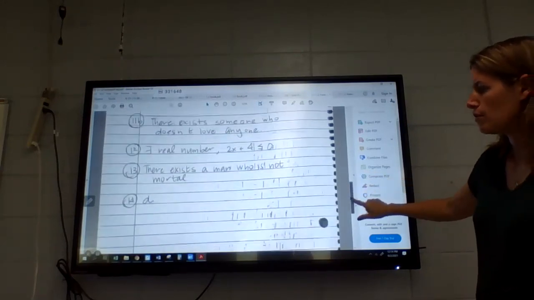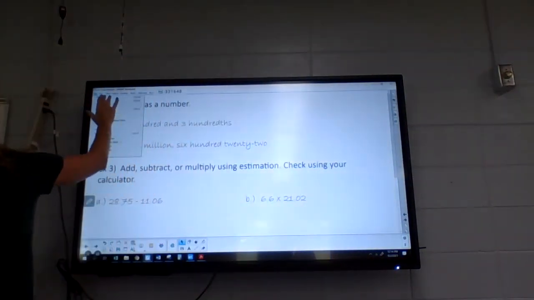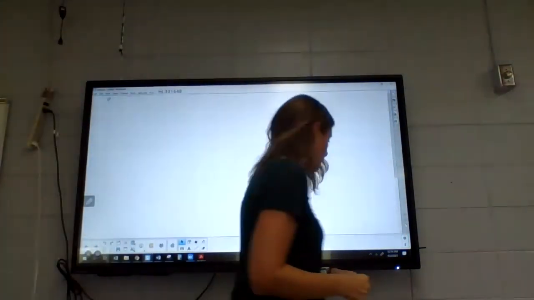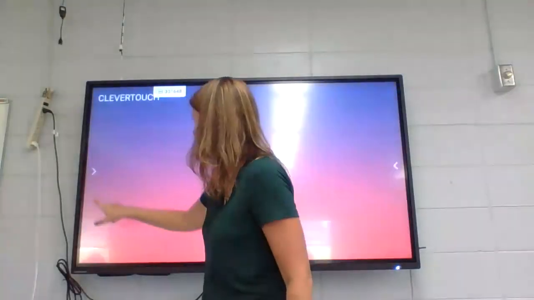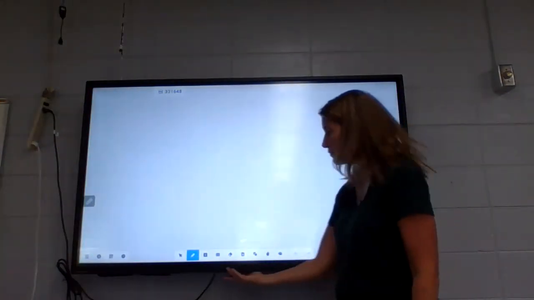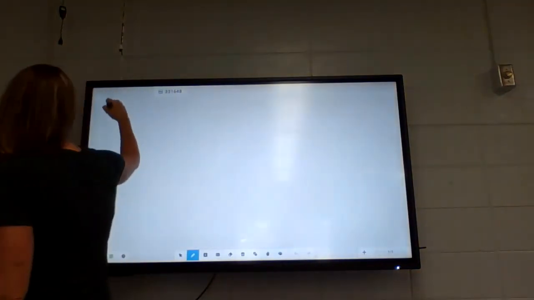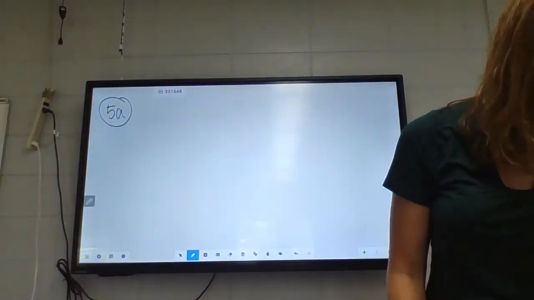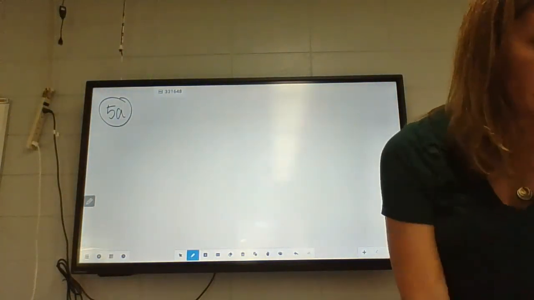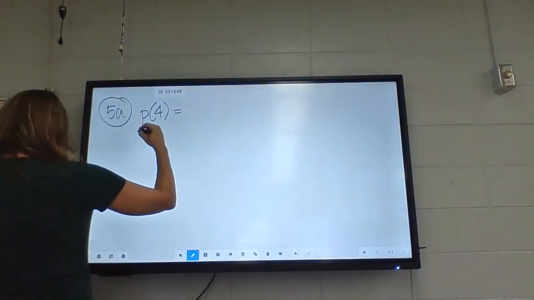Okay, so all right, so let's start with 5, A, B, and C. So it gives us this big equation, and then it says state P of 4 and tell whether it's true. So P of 4 is putting 4 into this equation.